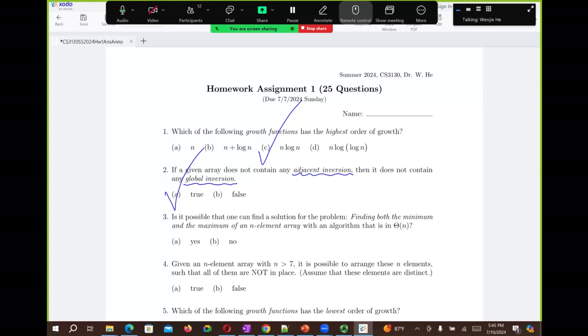We spend a lot of time understanding the inversion concept. Then we talk about 2 different types, the adjacent inversion, or local inversion, and the global inversion. So those students, if they do not have that knowledge, just answer the question by, because that's very common, when you do not have the knowledge, how do you answer the question? By intuition, your old experience, intuition, or by logic. By logic, yeah. All right.